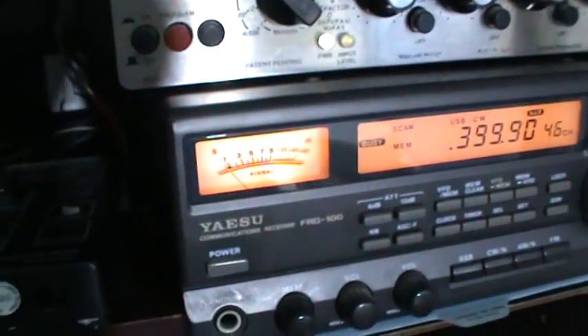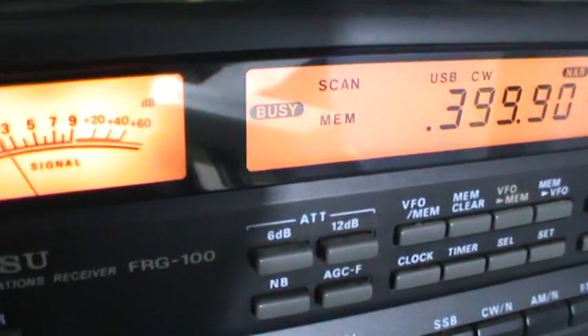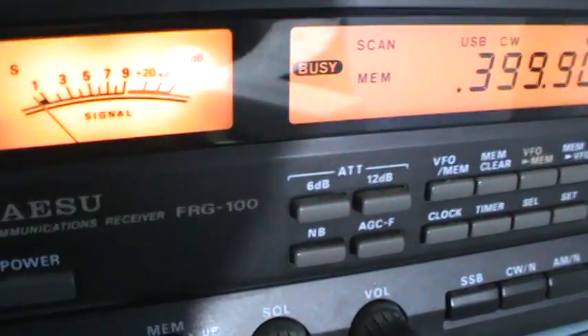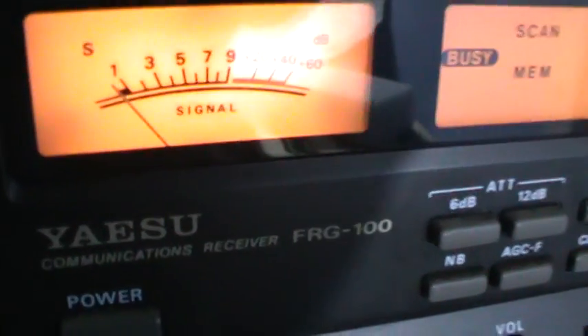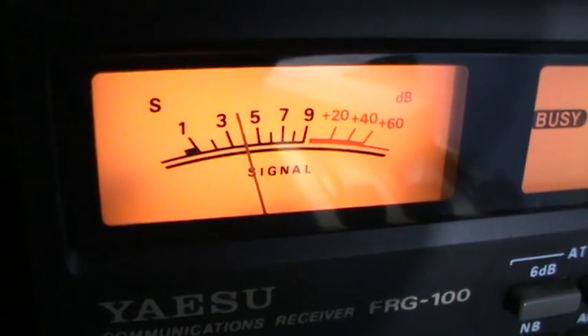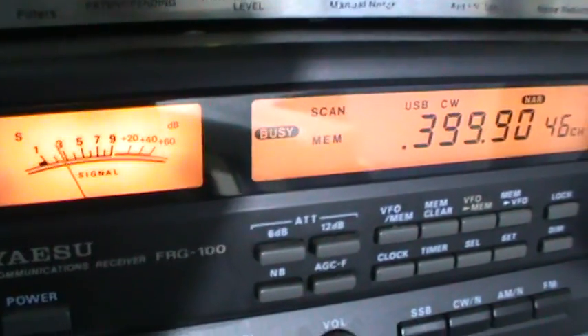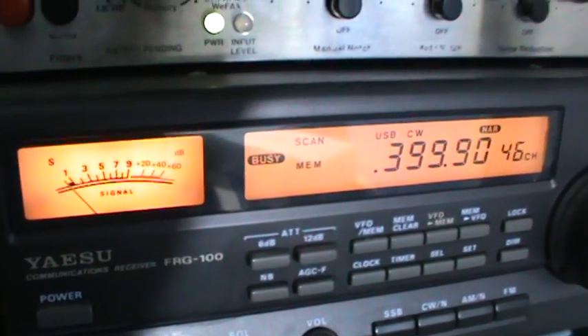The Miniwip is in place up the tree. The earth appears to be working. There's ONO in Belgium, and it's 19:52 local time at UTC. Look at the noise floor — that's pretty remarkable really. Not tried it at HF yet. In part 4, the final episode in the series on installing the new Miniwip, we'll take a look at HF and see how it behaves there.